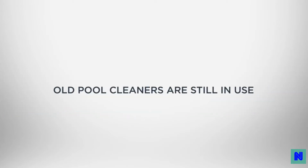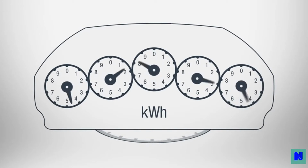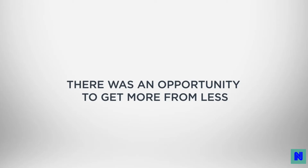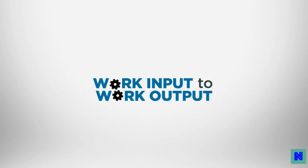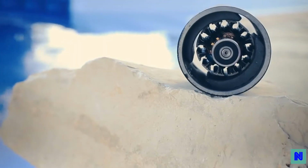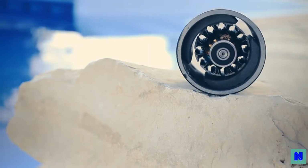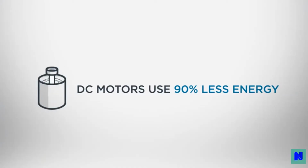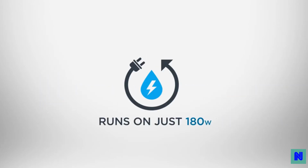Nearly 40 years later, millions of old-style pool cleaners are still in use, each burning nearly 1,500 watts and wasting hundreds of dollars in energy each year. There was an opportunity to get more from less, to optimize the work input to work output. Dolphin engineers created the world's first robotic pool cleaner with onboard low-voltage motors. 24-volt DC motors require about 90% less energy than AC motors. Simply stated, the new Premier runs on just 180 watts, or about 5 cents per hour.